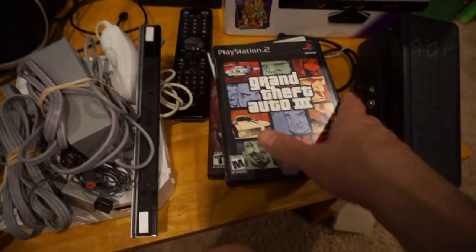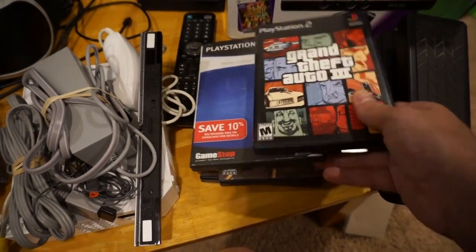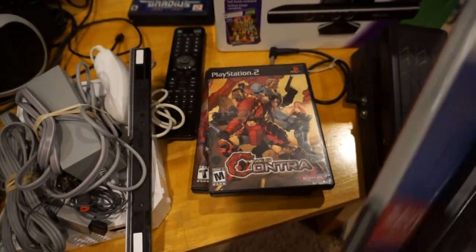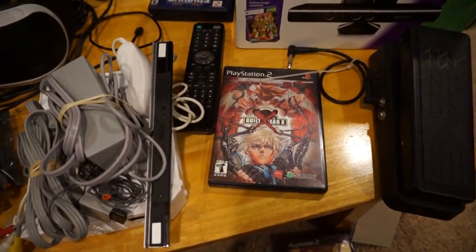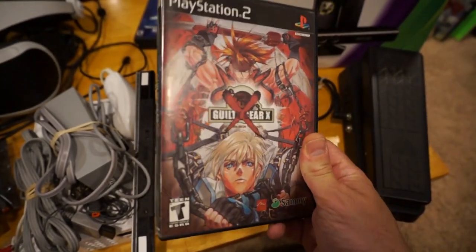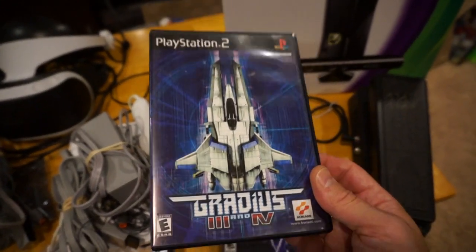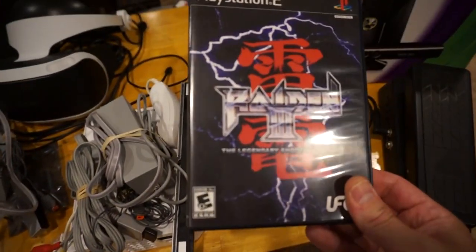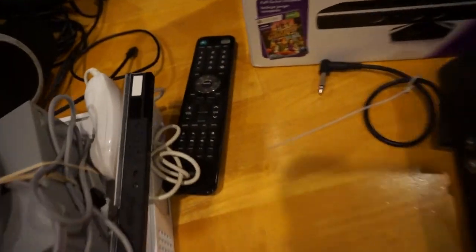These are just some games I'm trying to rip — going through my entire PS2 collection and these didn't work for whatever reason: Grand Theft Auto 3, and I'm really pissed — Contra Shattered Soldier. I can't find my copy of Neo Contra, I got the case and manual but I don't know where the disc is. Guilty Gear X has disc rot so I'll need to find a new disc, but it's got everything else. Gradius 3 and 4 Collection and Raiden 3 also just do not want to copy, so I might have to obtain those somewhere else.